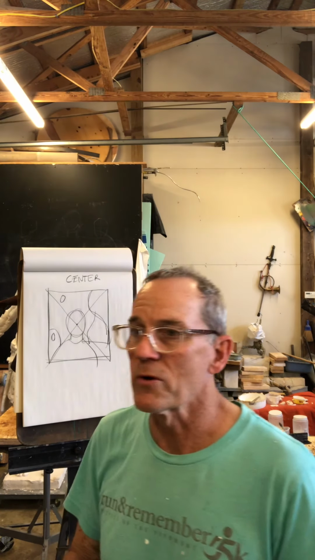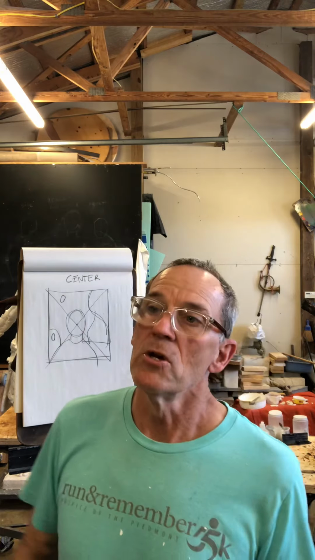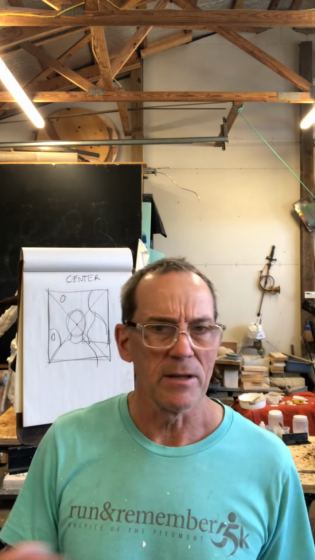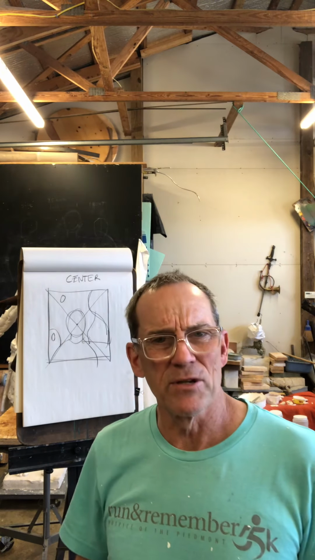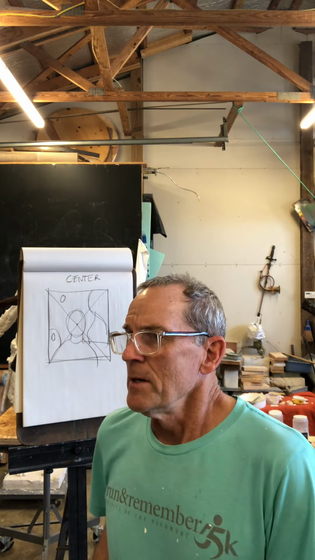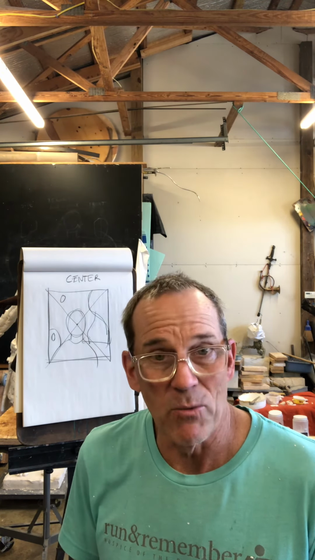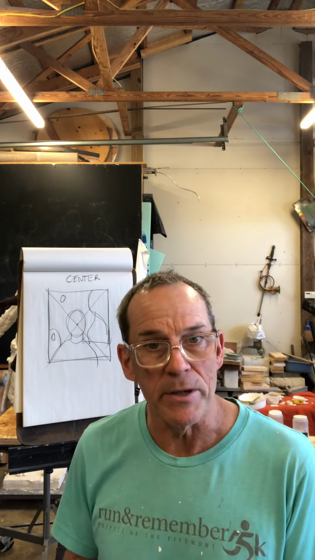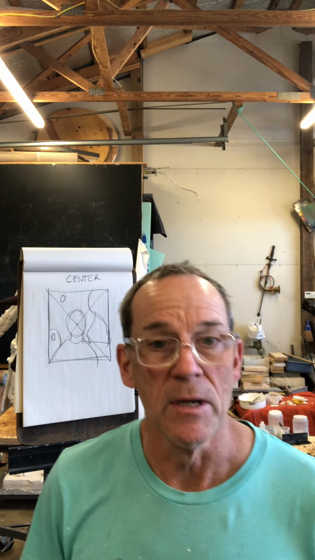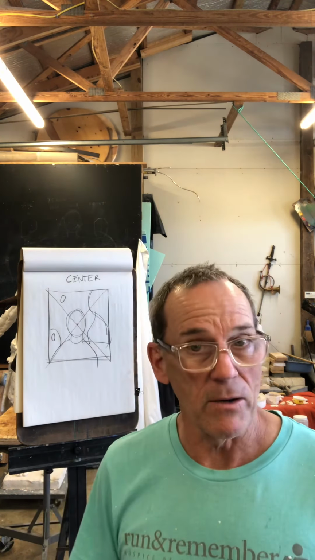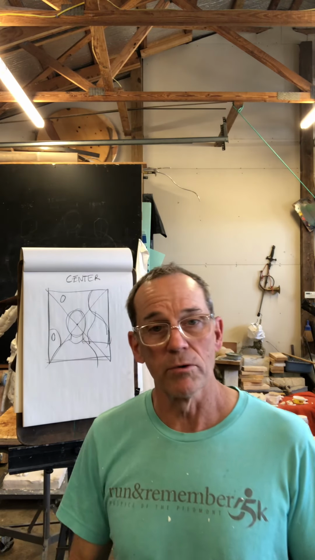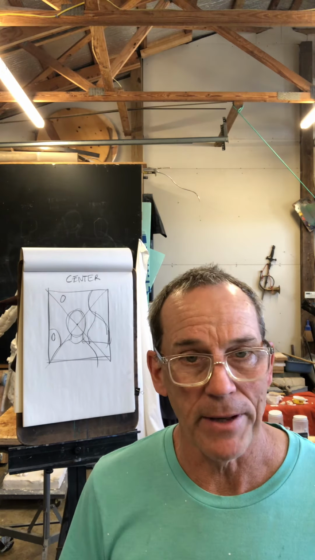I've heard people talk about the fact that, well, you should never put anything in the center. Well, that's not really true. There are no real compositional rules. The only thing that you want to avoid in composition is to just not be aware of what you're doing. So if you're aware that you're putting something in the middle and you have purpose to it, then you can make it work. But you don't want to, through ignorance, put something in the middle that isn't an important part of your picture, because it's going to draw a lot of visual weight.